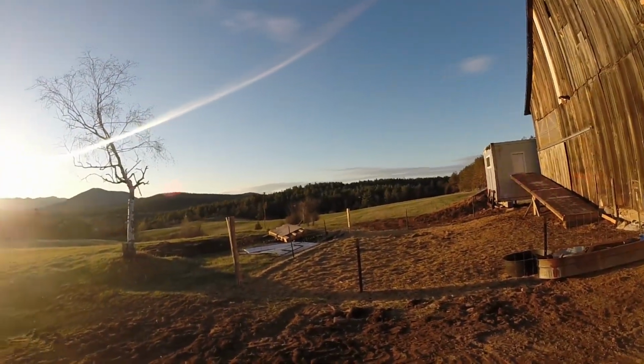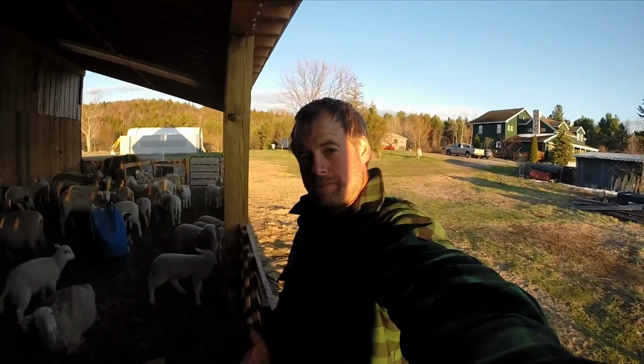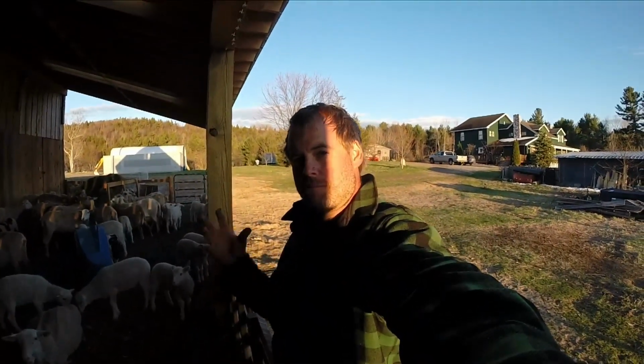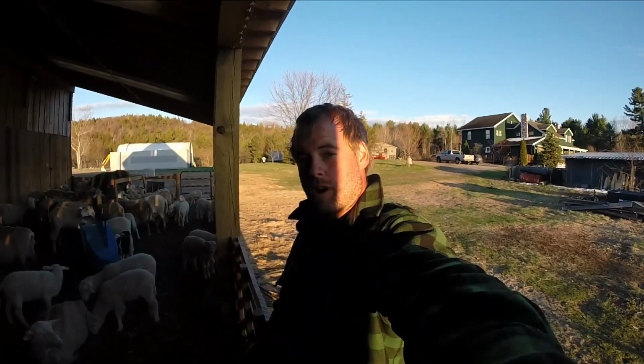Today, kids, I'm going to tell you about one of the most important aspects of our farm, and that's compost, which I get super excited about because I'm a science teacher myself for high school students. Compost is one of the most important things we do here as farmers, because that lets us complete the cycle of how we're trying to move nutrients through our farm.